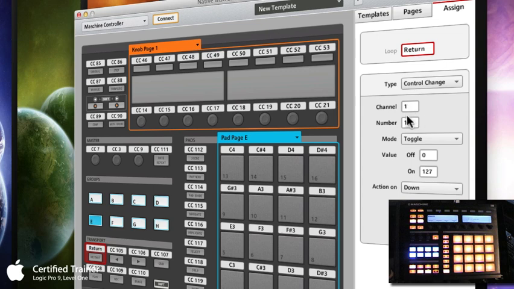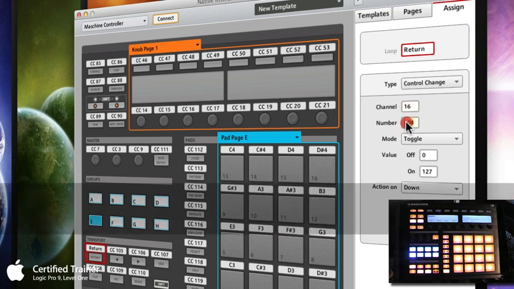So instead of having to figure out some of these, the number of this continuous controller information that it sends out in channel 1 is already being used on a lot of stuff. So I'm just going to go to channel 16 because for the most part I found that it's not pre-programmed to use channel 16 already. So I'm going to type in 16 here.